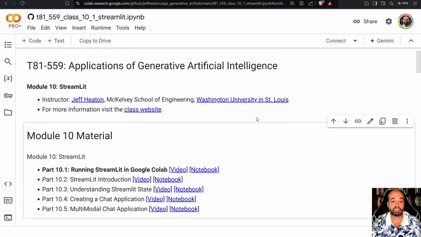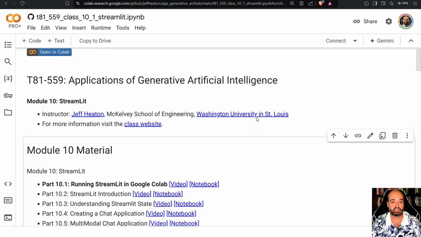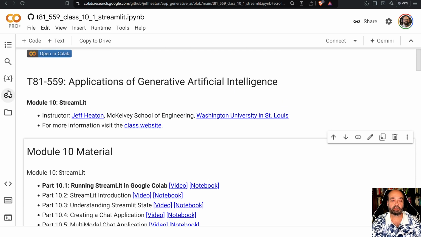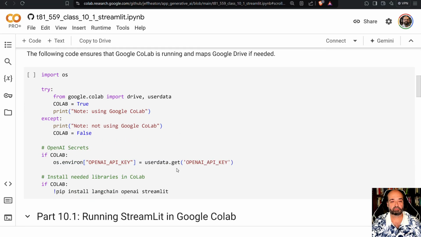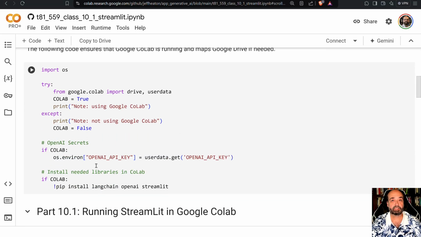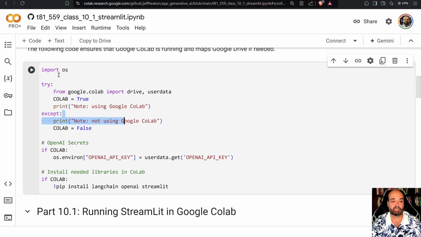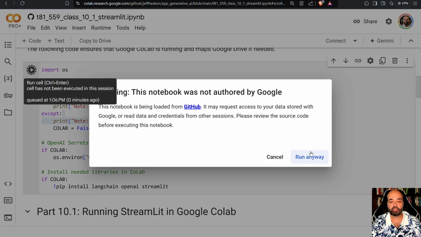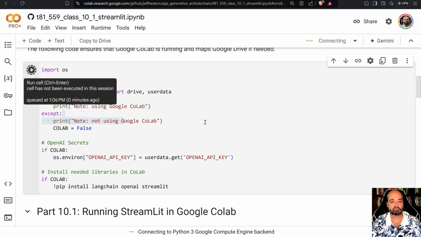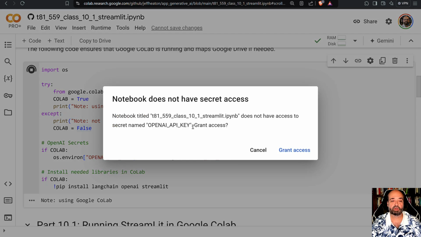The link to this code is in the description. I do assume that you are using OpenAI and that you have the key set up in here. We're going to go ahead and run that because that key comes in here, and I am going to run through this complete example, show you how it works, and discuss the code. This takes a moment, so we will fast forward through this.